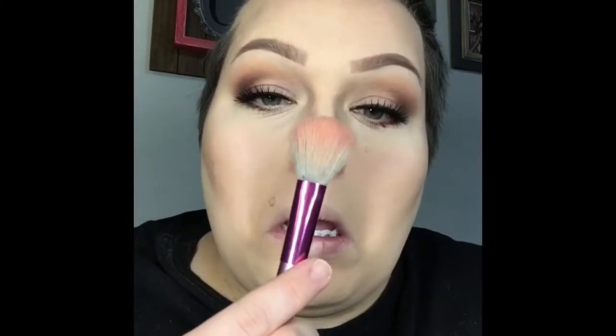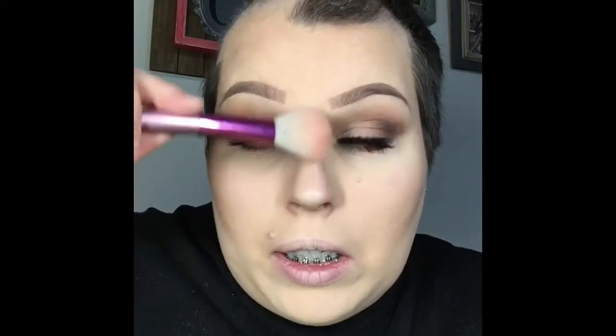And then this is my highlighter. It's made by Hourglass. Again, not my favorite, but it was really expensive, so I'm going to use it till it's all gone. I like to highlight the tip of my nose, the bridge of my nose, my cheekbones, above my eyebrows, and the Cupid's bow.